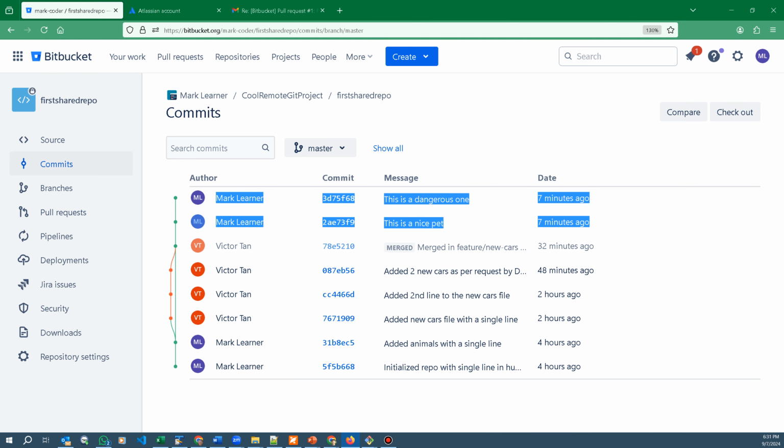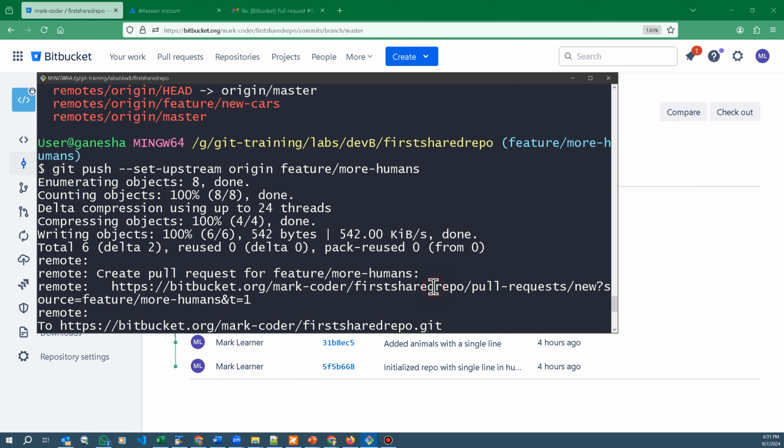So now what I am going to do is go back to my developer B, because I actually merged in from developer A. So let me go back to my developer B now.